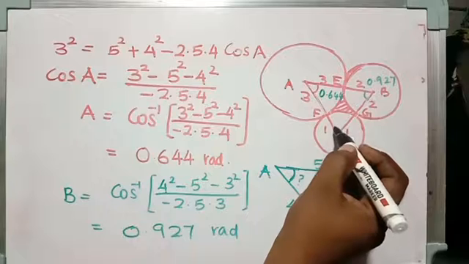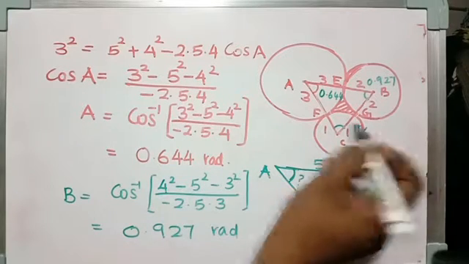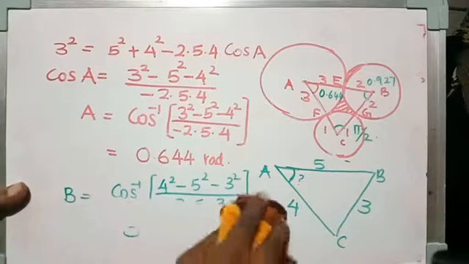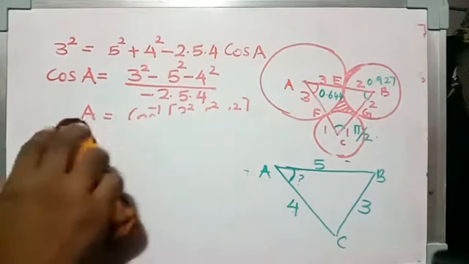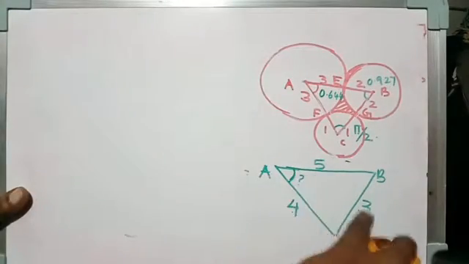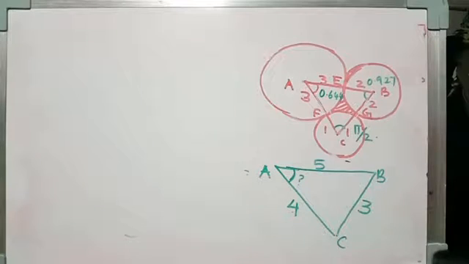Continuing the same calculation with C, we get angle C as pi by 2 radian. To find the value of C, we do not even need the cosine rule. By using the Pythagoras theorem itself, we can identify whether the triangle is a right triangle, because 3, 4, 5 is a Pythagorean triplet which satisfies the Pythagoras theorem. So it is a right triangle. So we got the angles. Now let's find each area.